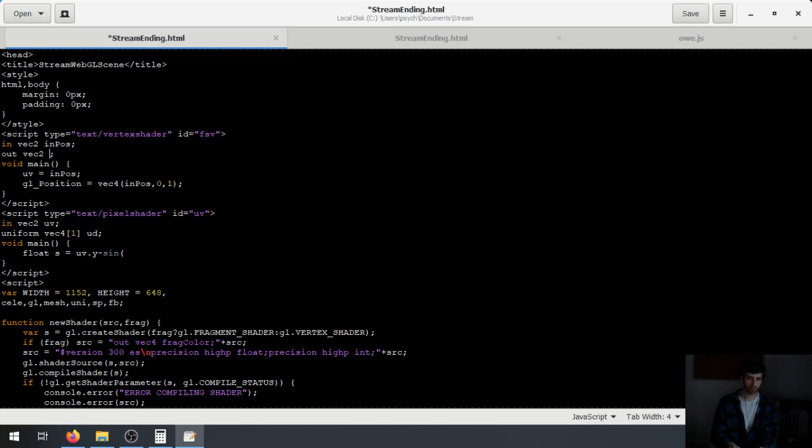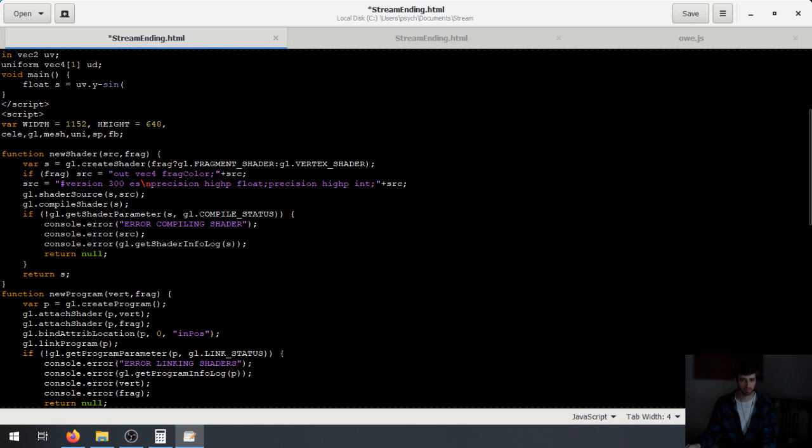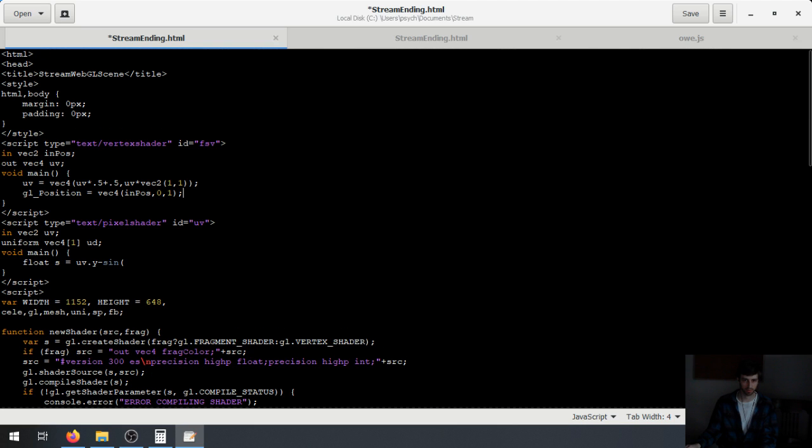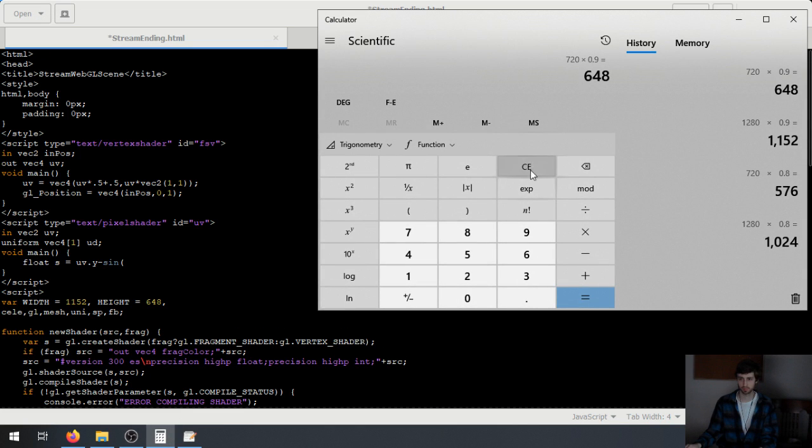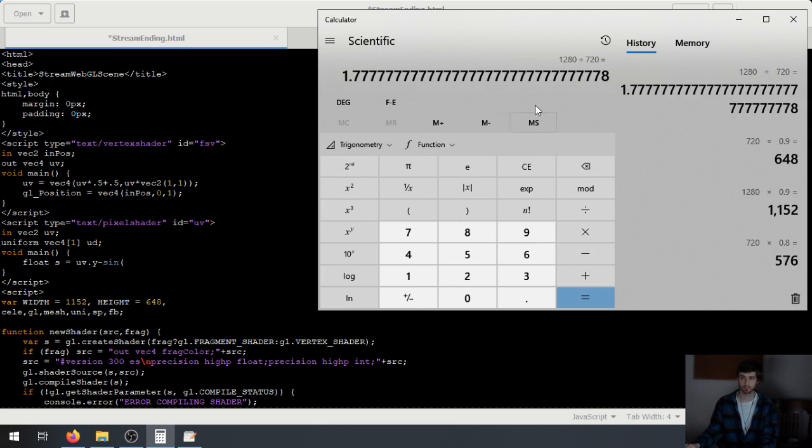Alright, actually we're going to do 2 UVs. So the first UV is going to be centered with no aspect ratio. The other UV here is going to be scaled by this aspect ratio, which is 1.7777.